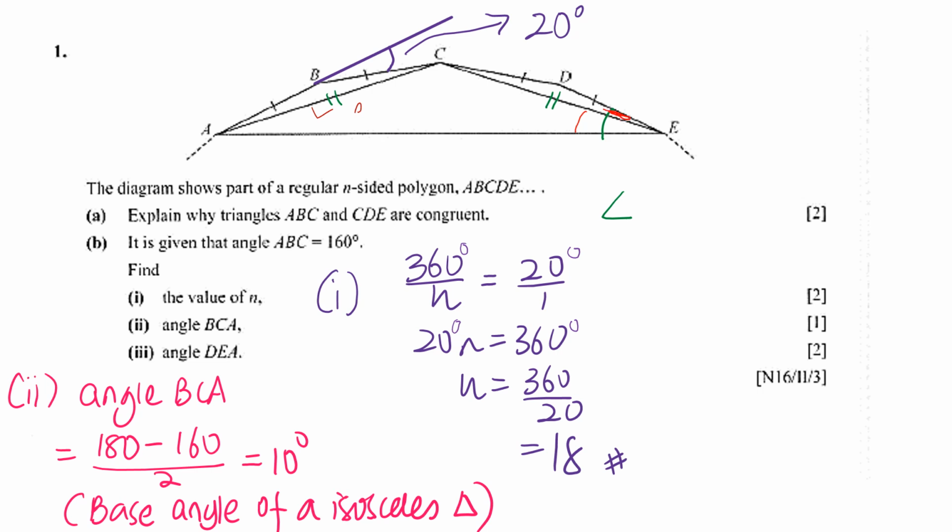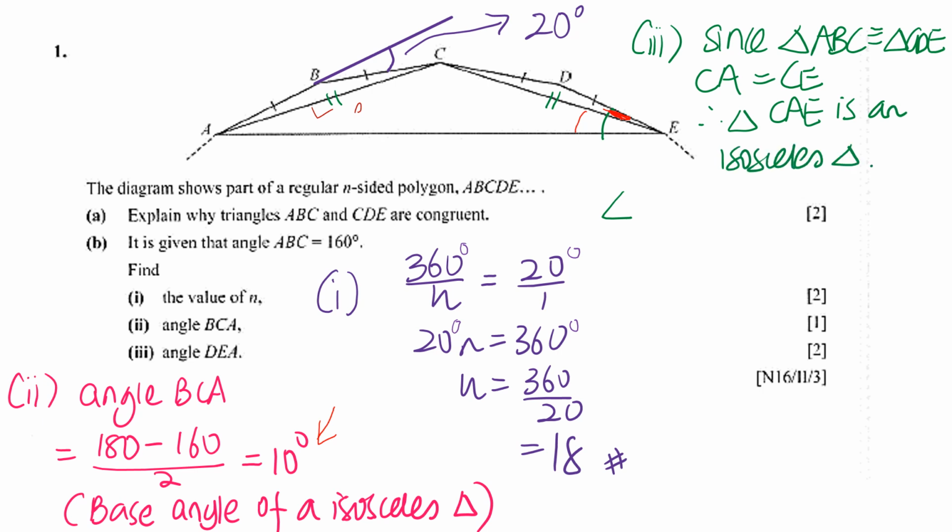I know that this little angle here is 10. Alright, it's 10. So I need to find CEA. Alright, so we know that if ABC is congruent to CDE, that makes the value of AC equals to CE. Right, and if CA is equals to CE, that makes triangle CAE isosceles. And therefore, to find ACE, you just take 160. Okay, 160 because the interior angle is given to be 160, right? So by taking 160 minus away this little bit here, which is 10, another little bit here, which is 10, right? That gives you 140.